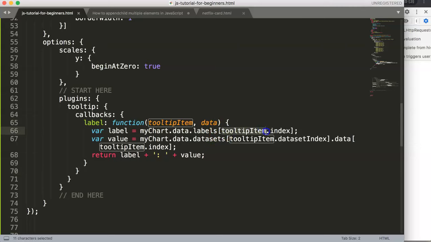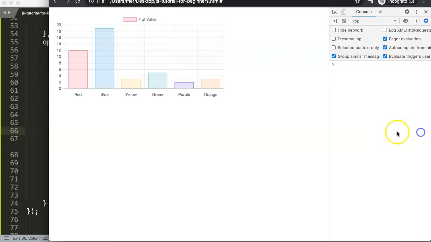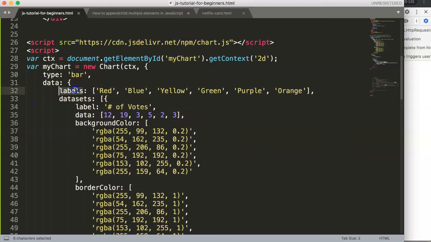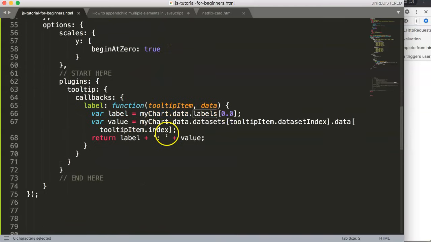So the tooltip item, well, let's say tooltip item and then the index. Let's try. We just put in 0 for the labels, and then the index would be 0 as well. Let's see what happens. If we save this and refresh, now we get an item here, alright? So we get a value which is red. However, we put in 0, 0, and it's defined always as red. So let's look here. Where are we then? We're in dataset and then labels. We could do a value here. Let's put in another value. Oh, but let me do this to make sure that we have this.